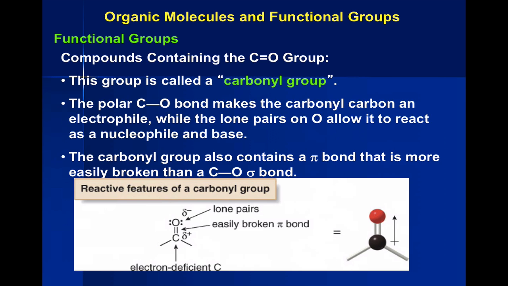There are a whole series of functional groups that contain what is known as the carbonyl, the carbon doubly bound to oxygen. Okay, there are many, many functional groups that have a carbonyl as a component. You need to know the carbonyl. Okay? It has a pi bond. Okay? And that pi bond is more easily broken than a sigma bond. Pi bonds are weak. Sigma bonds are strong.